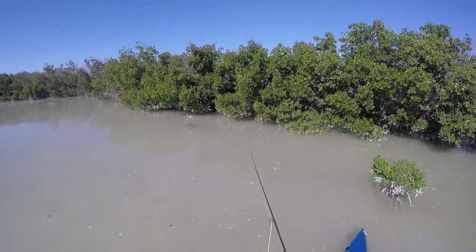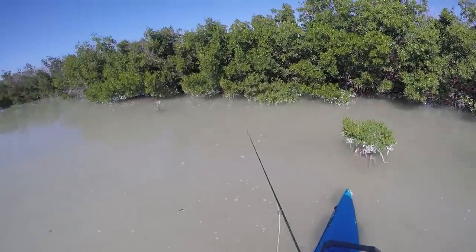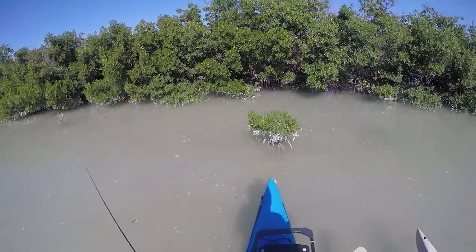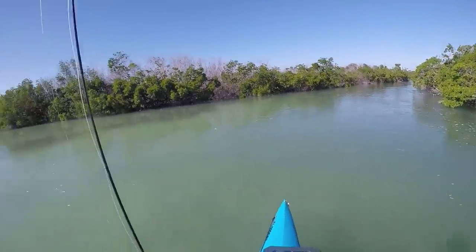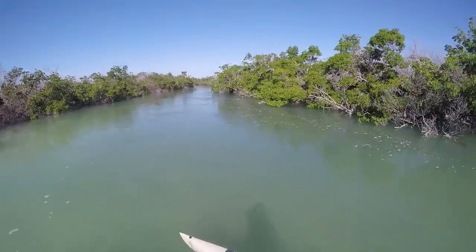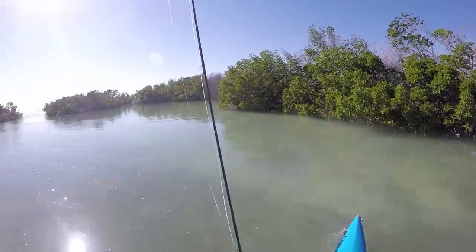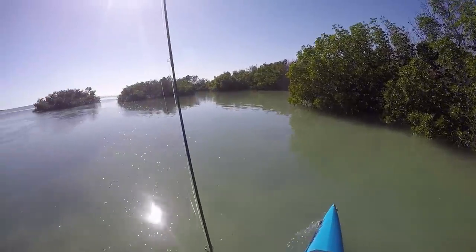Another snook — he came off the flats and straight by me, I was just putting my rod away. Snooks, snooks, snooks. Here's the main cut through this island — got a lot of water pushing through here, but I want to stay on this leeward side and wrap my way all the way around it.